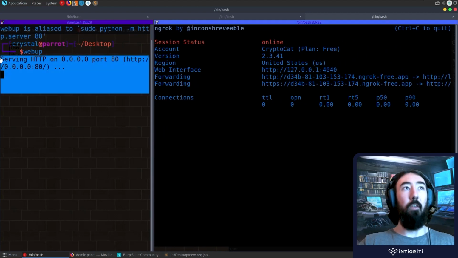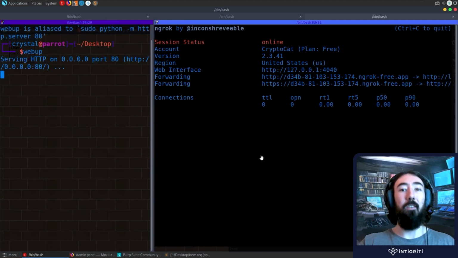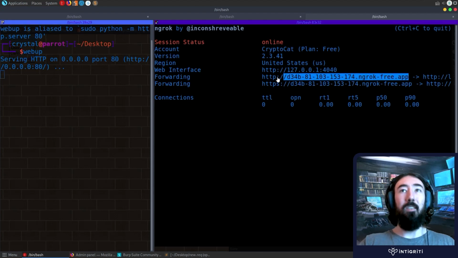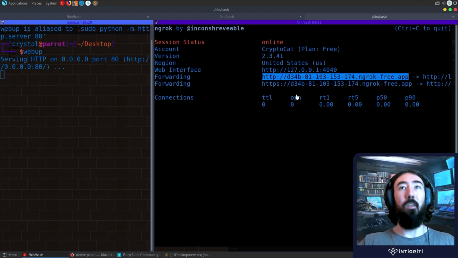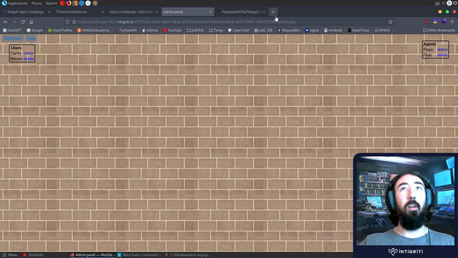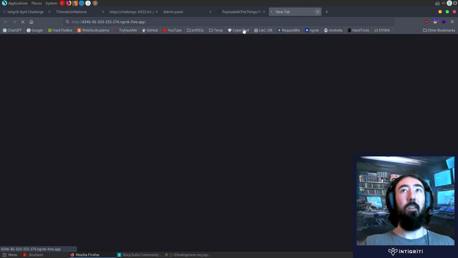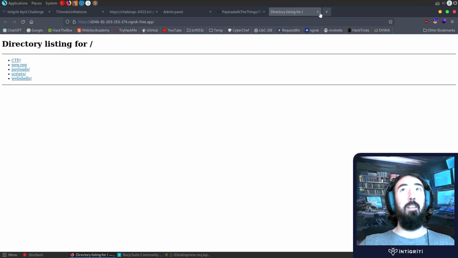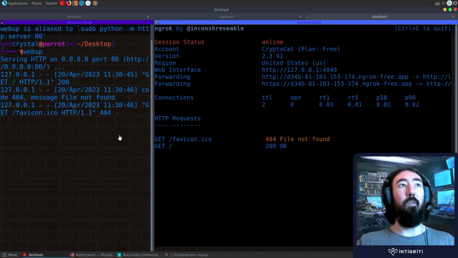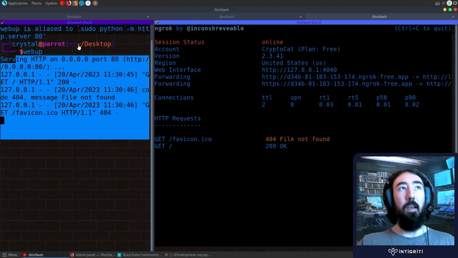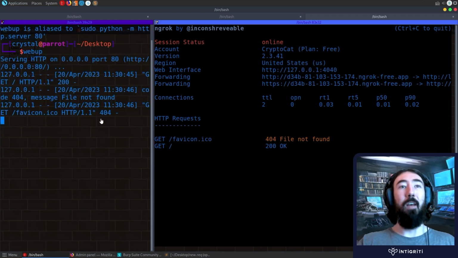So this is just serving on the localhost. This is obviously a site that's on the internet, so we need a site that they're going to be able to access. So we're going to take a copy of this, and it's going to forward all the requests through to our local server, which means if I try to, for example, open this up in the browser, you'll see it'll actually list my desktop directory contents. It's actually a good idea, and I'm guilty of this quite often myself, to create a new folder and then run your web up, rather than having it on your desktop where you might have some sensitive files.